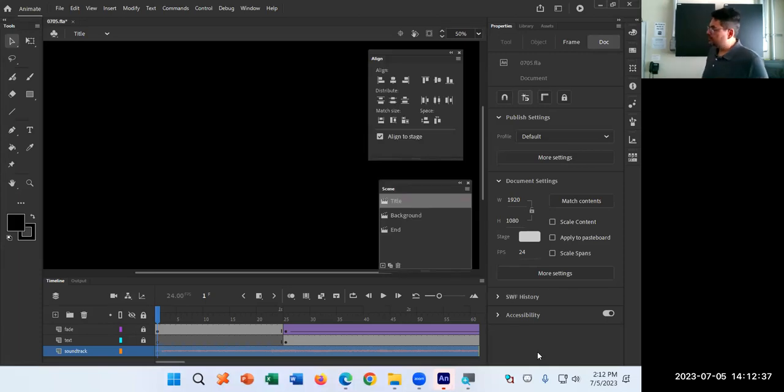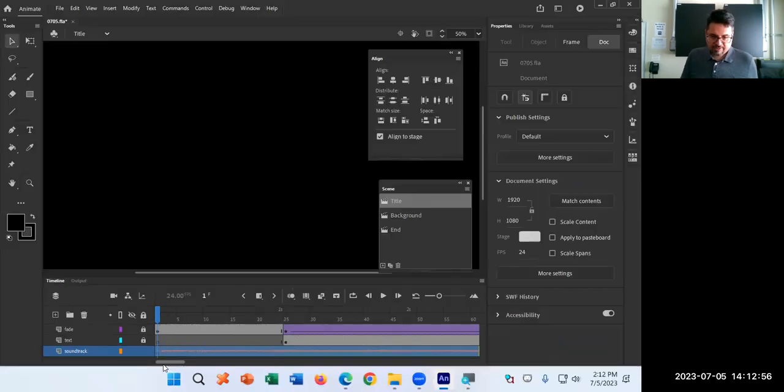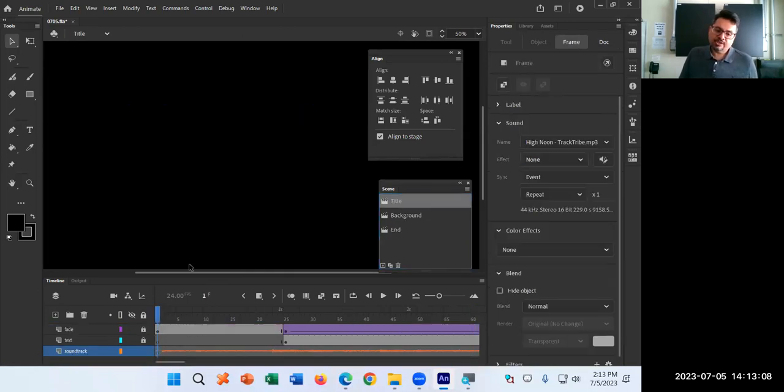So I've started to add music, and I didn't even think too hard on the sound, but that's kind of cool in this project. And notice in the soundtrack layer, I see the waveform. I see visually the beats and such of the music. And did you notice that it played the music on scene one? And then when I went to scene two, it kept playing it. And then on scene three, it kept playing it. So that's cool. That's one way to do this. That's the easy way about one song playing on everything. I made a layer, selected its various properties over here.